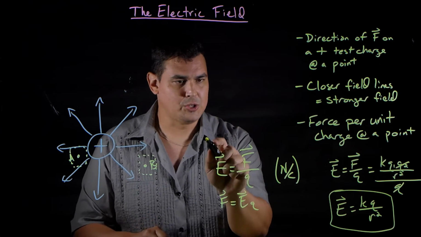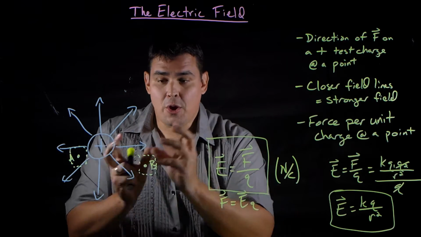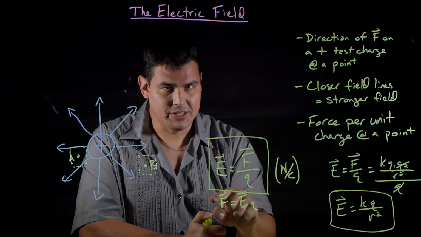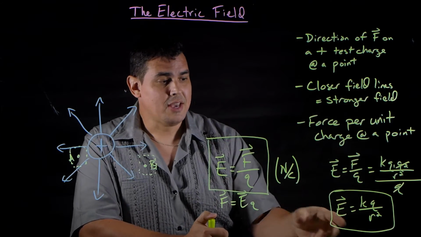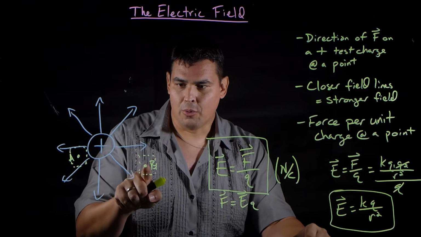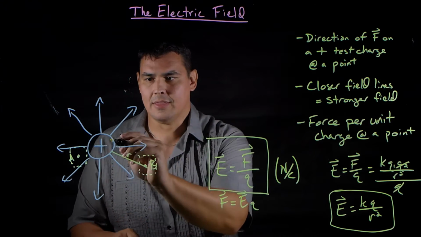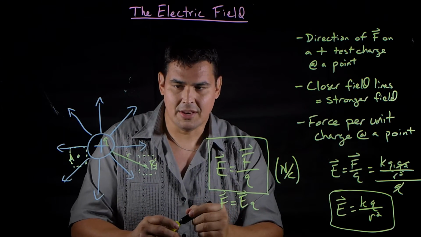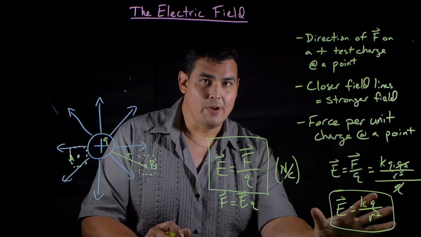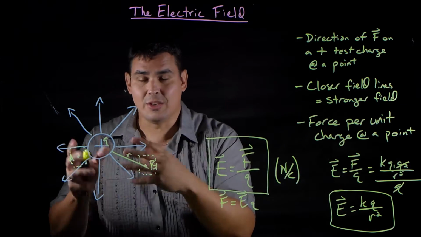Right? These are our two basic formulas. So this formula is if I know the field and I want to know the force that is going to act on a charge that I stick in the field, right? I can rearrange it to get this. This formula is how do I find the field, right? So if I know what this charge is and I know how far away I want to measure the field, this distance would be R. This would be my Q. K is 9 times 10 to the 9th. I can solve for the value of the field there. So now, in my toolbox, I can figure out the field, and I can figure out what to do with the field. This is really good stuff. You can solve for anything you stick in this field.